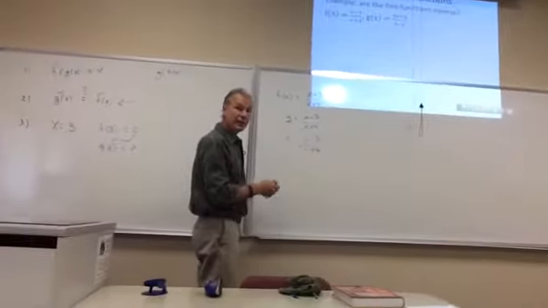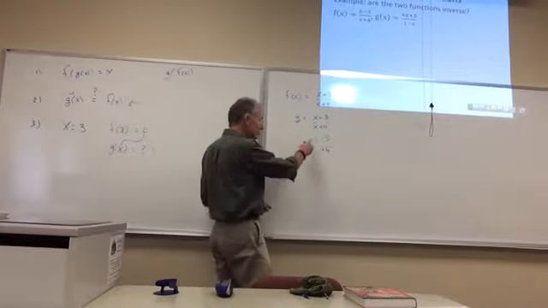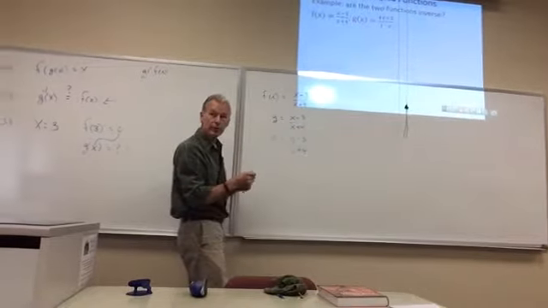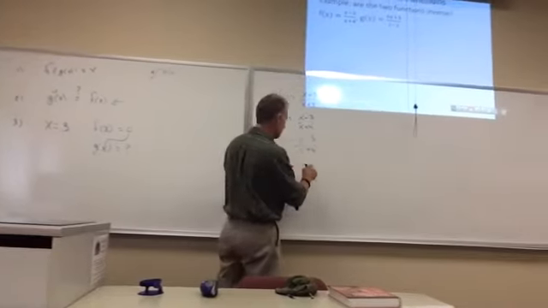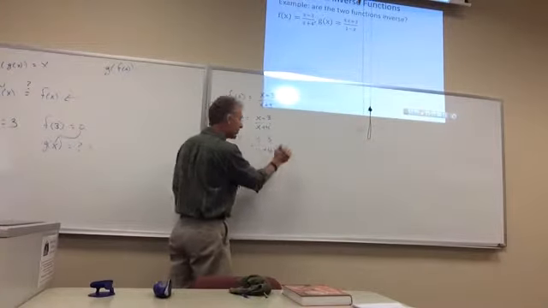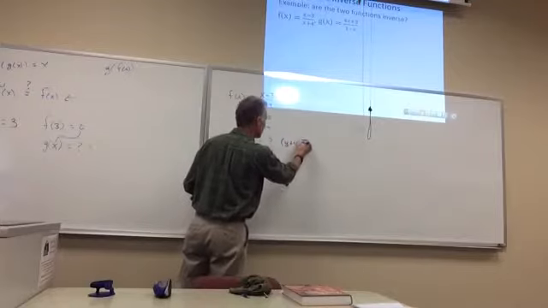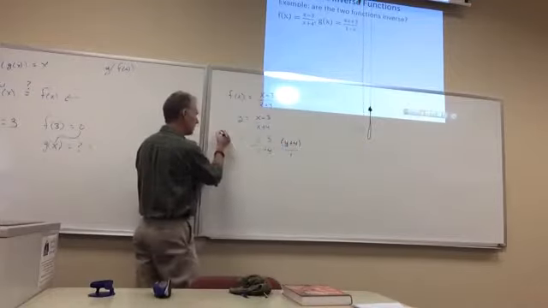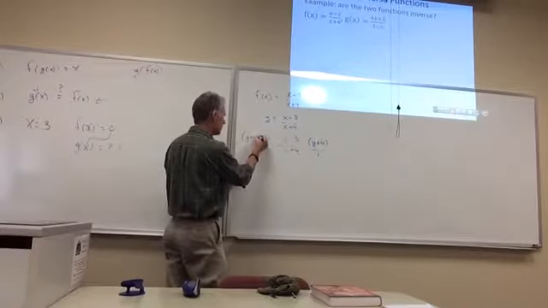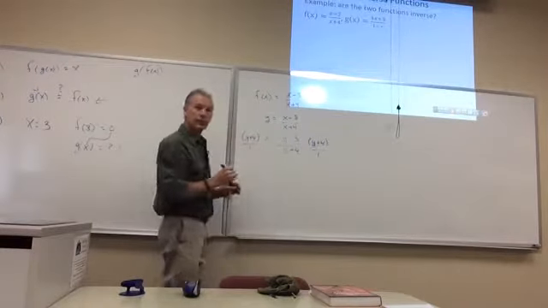Okay, so now we need to get the y's by themselves. And again, it's a little tricky because we have 2 of them, right? So let me walk you through these steps. We don't want the denominator here, so we're going to multiply both sides by the denominator. Okay with that step?